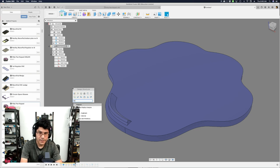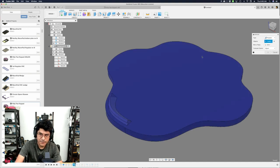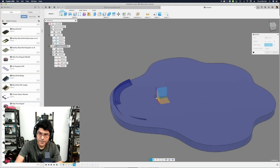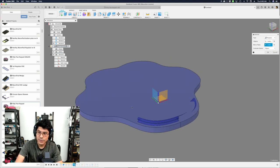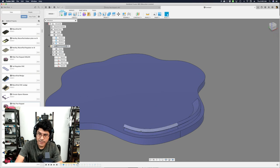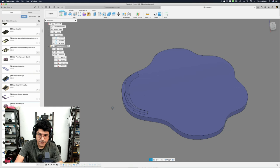I'm gonna pull up the mirror right there, and then turn the type into the features. And then in the timeline, you just select that sweep. Your mirror plane is default this side here, because our shape is already in the center of the grid, more or less. It's symmetrical with the origin. It will just do a nice mirror for us symmetrically. So hit OK, and then there's your sweep. So that's how I was able to create that sweep.